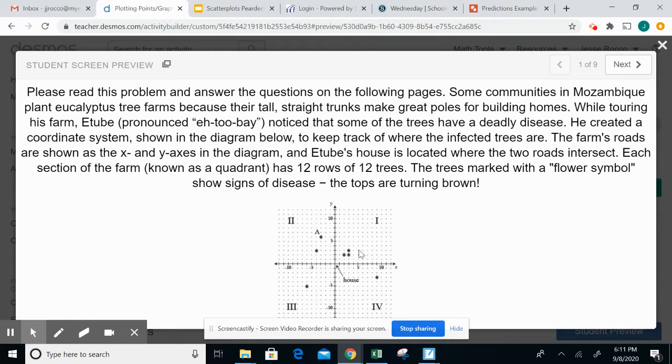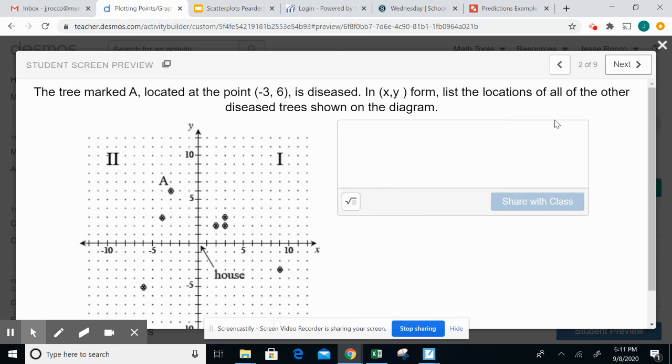All right. Only the diseased ones get this special flower marking. And that's really all it says on this first thing. You have two roads, and then in each quadrant, 1, 2, 3, and 4, you have trees, and this whole thing is filled with trees. Here, I'll move on to the next one so it's bigger. This whole thing is filled with trees, lots and lots of trees, but these three are diseased in quadrant 1.